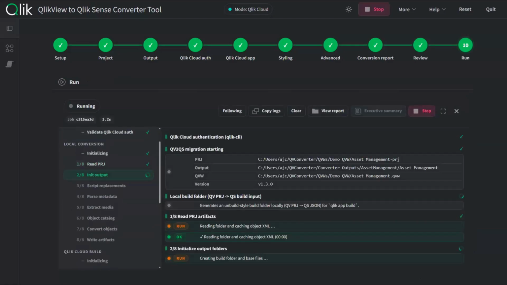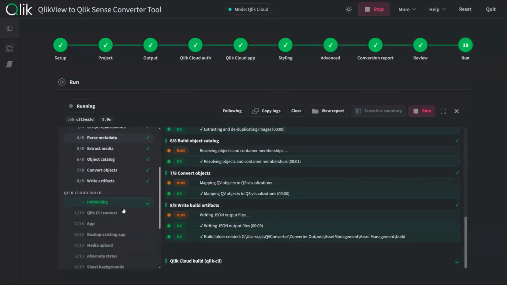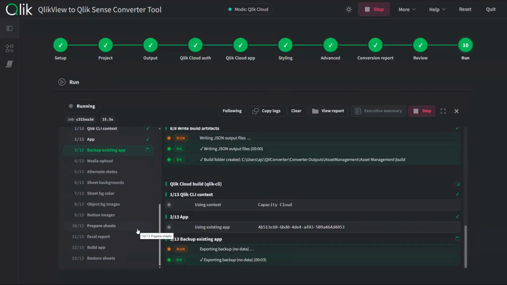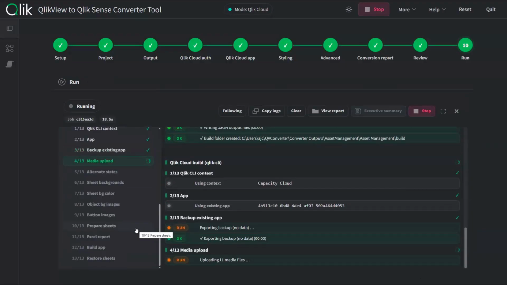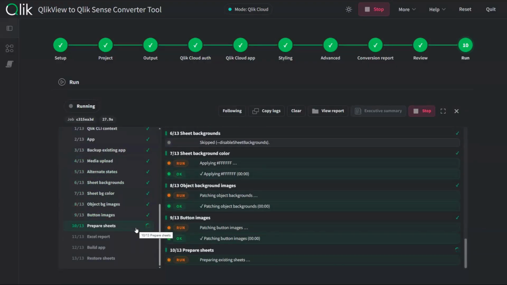So what this is going to do, first it's going to do the local conversion again. That doesn't change. With the Qlik Cloud build, what it will do at a certain point is it will start building over the sheets, essentially eliminating the previous sheets and building the new sheets on top. There's no reload needed this time because the data is already in the app. All right. So probably go about the same amount of time though, because of this preparing sheets portion. Takes a little bit of time. Maybe it'll go actually a little bit past what we had before, but that's okay.